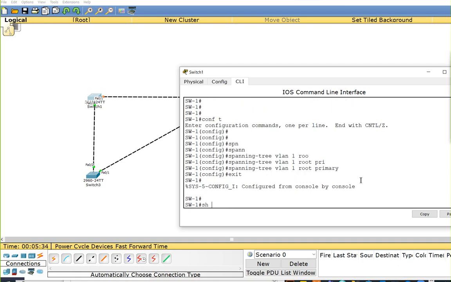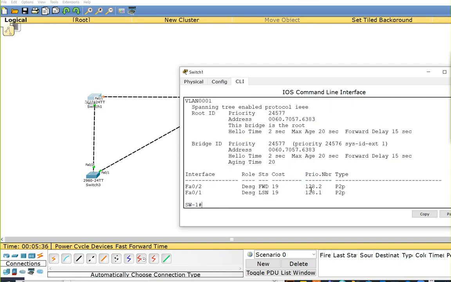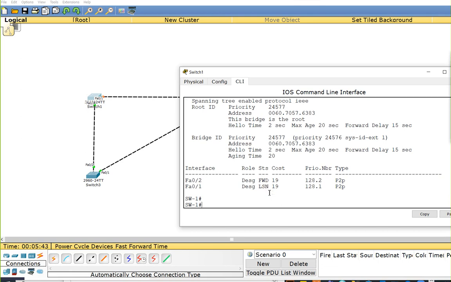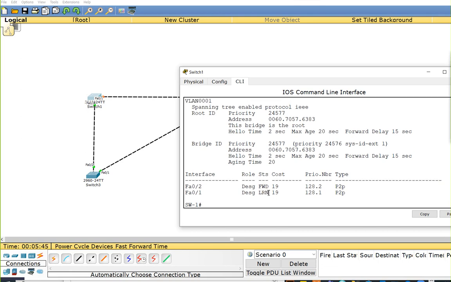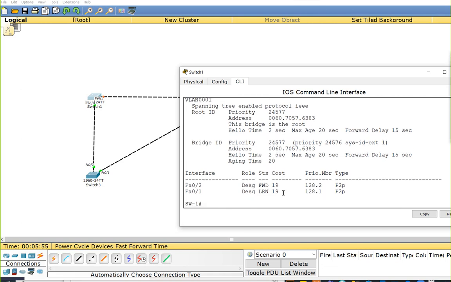So if I do show spanning tree, you can see the listening. Listening means that because the port status is changing, it's listening now. After that, learning. See the listening, learning happening. So 15 seconds, 15 seconds. Still learning. After 15 seconds, it will be in forwarding state.